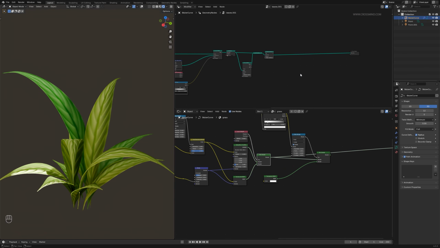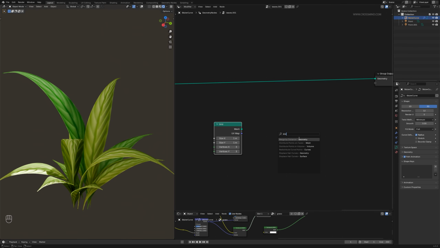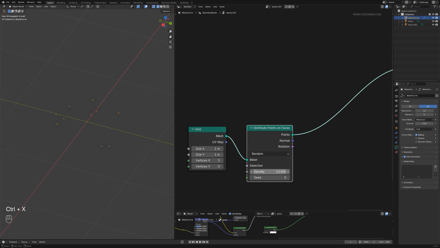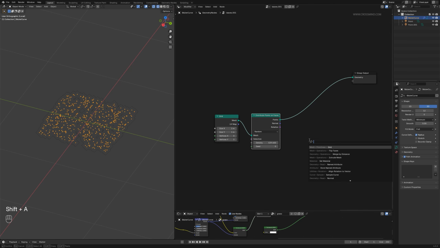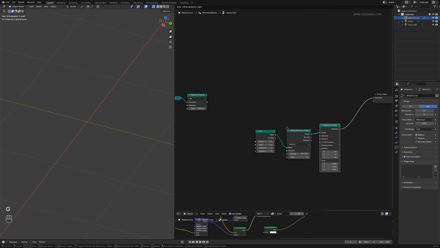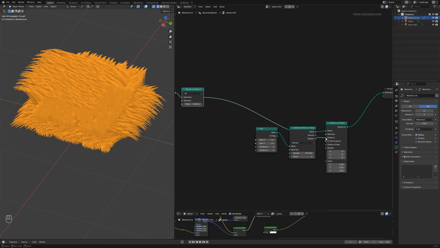And if you want, you can also simply bring a simple grid, and on this grid, distribute a few points. And on this, we can instance these leaves that we have made.